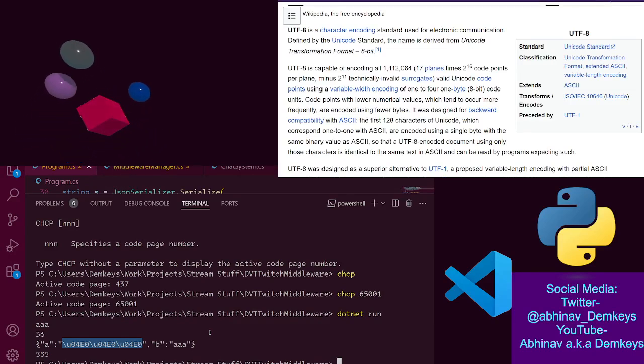If for whatever reason they enter Unicode characters, then that's going to be returned here. Wait, I wonder how.